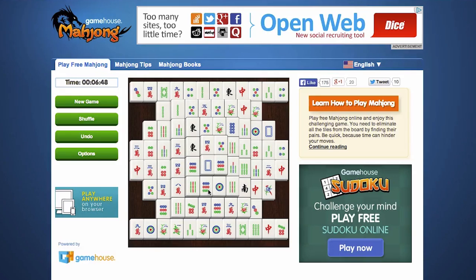So one of the things that you have to keep in mind as you go through the Mahjong game is as you start to match pairs of tiles, you want to constantly be trying to uncover, free up, make available additional tiles that are currently blocked. Okay? So ideally, as you work through the Mahjong stack of tiles, you're constantly going to be freeing up additional tiles, which then become available to match. So, hopefully, if all goes well, you're constantly going to be expanding the scope of your options for how to make additional plays. Does that make sense?